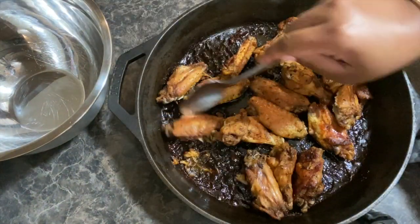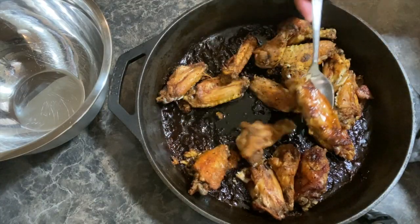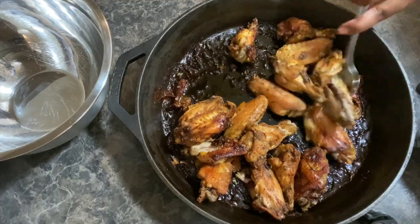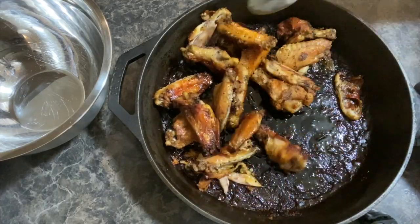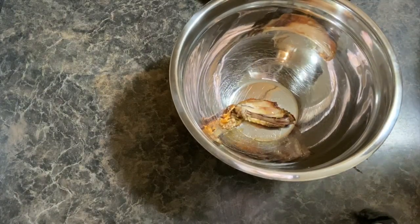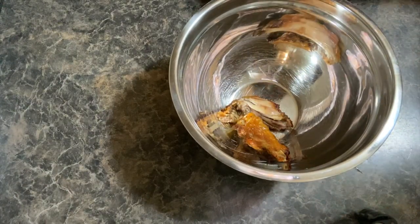After the 30 minutes, we're gonna put them on broil for about 3 to 5 minutes. I put them on a little too long. And as you can see, this is how they look. They are still really juicy and good, but they were giving me a hard time coming off that pan. So just use a baking sheet.